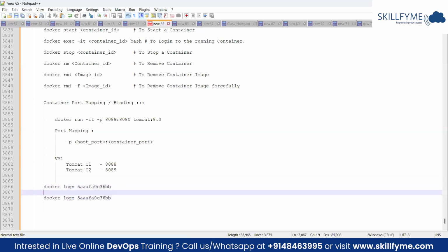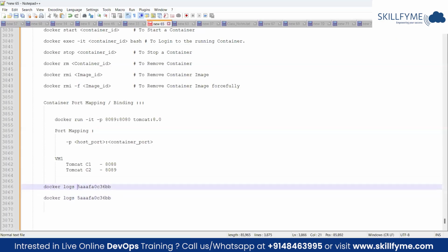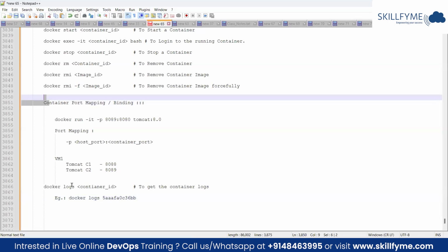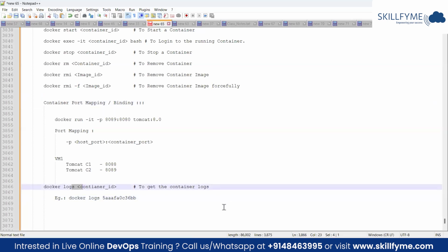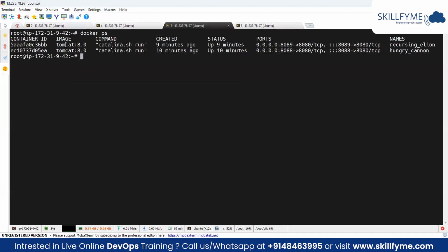So the syntax is docker logs followed by the container ID. Easy. So port mapping and then logs are very frequent activities which we use. Like this, there are a lot of things. Also -q: if you use a simple docker ps command, you get the process and container details, everything. But if I just want the container ID alone, I can use -q, and I get the list of container IDs that are up and running actively.